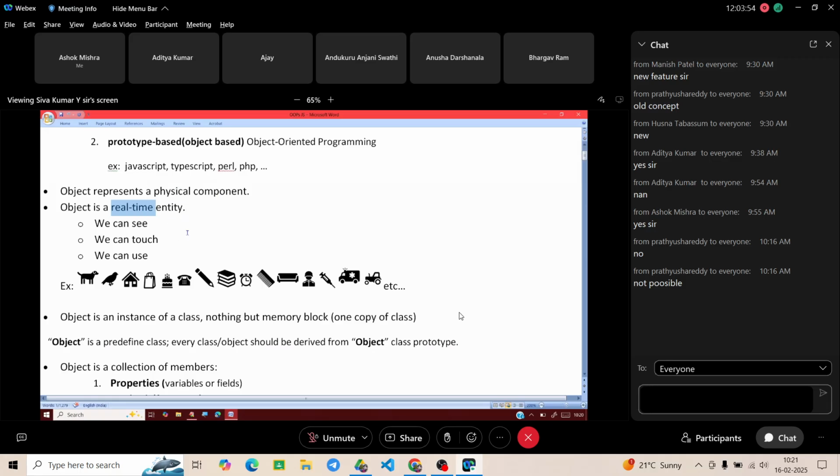If you are learning OOPS in any language, you know very well that an object is a real-time entity. What is the meaning of real-time entity, sir? It really exists in the world, physically exists in the programming world. How can we say it really exists or not, sir? Whatever has these three qualities, those are objects.